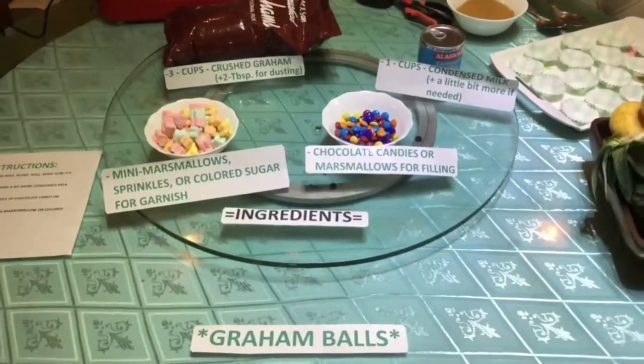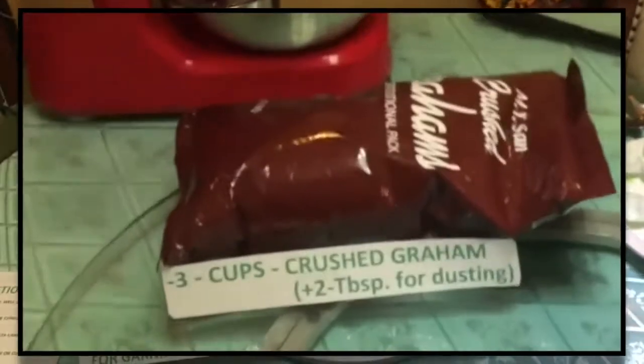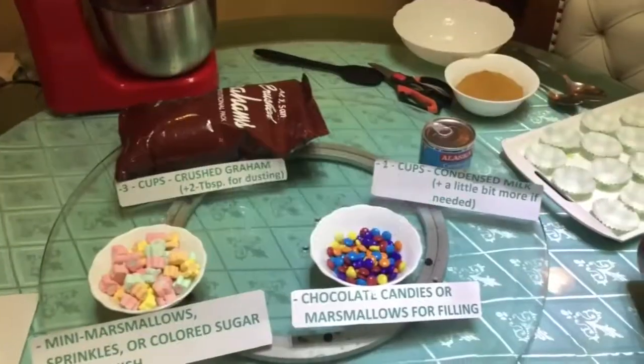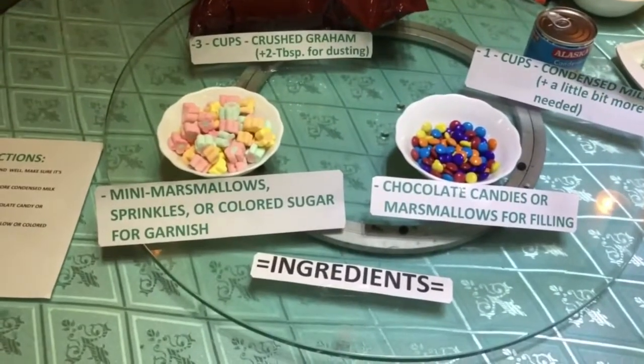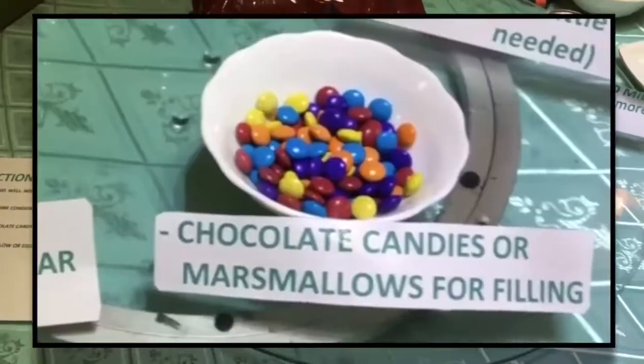So today, we're going to make some graham balls. And I'm gonna show you what are the ingredients of this recipe. So here are the ingredients for the graham balls recipe. In front is the crushed grahams, condensed milk, and here are the toppings, which is the marshmallow and nips.